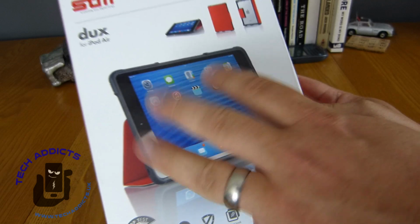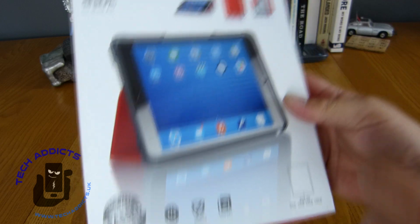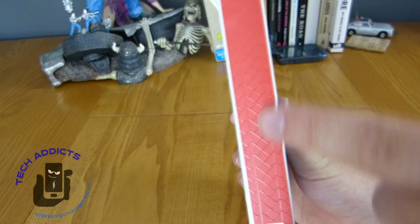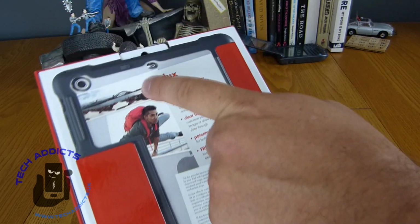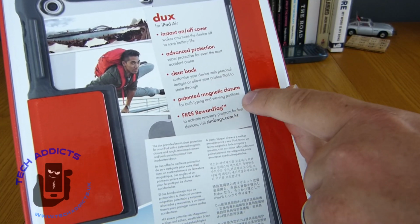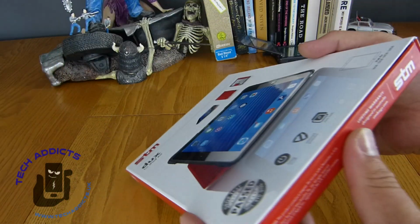Instant on-off, so it's got magnetic goings on to cover cameras and sensors, so it shuts your screen off as soon as you close it. Advanced protection, clear back, as we can see here. Then over here we have what it's compatible with, and it's a red version. This is a little bit of a giveaway there. And on the back here we have some information about it, about how you can leap over fences with it and go to Sydney and have property of M. Reynolds written on it as well. Okay, so it has a bunch of stuff: instant on-off, advanced protection, clear back, patented magnetic closure, and free reward tag to activate recovery program for lost devices. Nice. Okay, so we'll dig in and see what it's like.